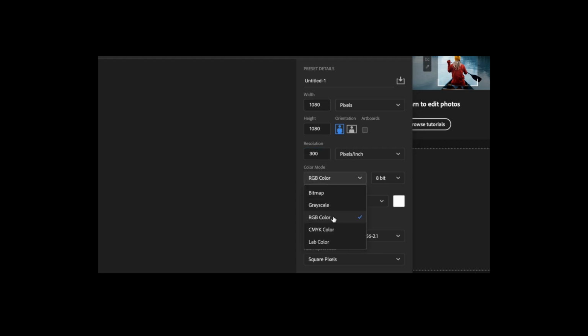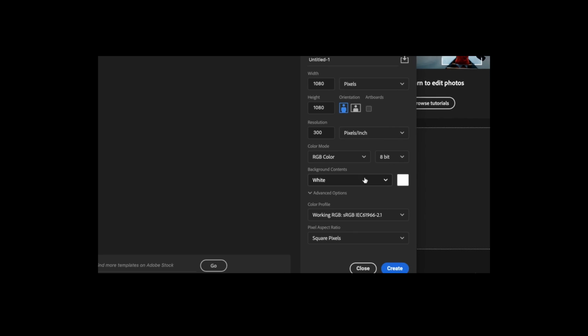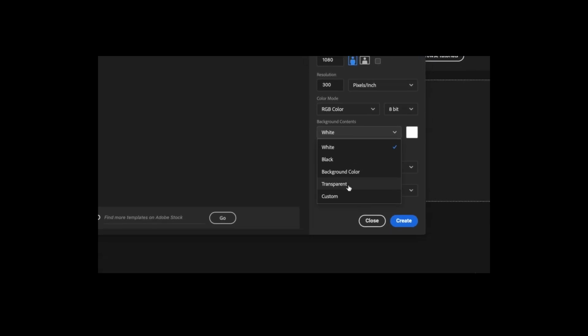And everywhere you post, there's going to be different pixel requirements. There's also color mode, and we're going to stick with RGB, which is going to be great for digital, as we learned in the design theory lessons, and CMYK is great for print. So we're not going to really worry about bitmap or grayscale right now. We're just going to do RGB color. You can start off with a transparent background, so nothing on your canvas at all. I like to start off with a white background because sometimes I like to just go ahead and have a background set. It's really up to you. Default is white, so we're just going to keep it on white. Okay, we're not going to worry about any of the advanced options, so we're just going to go ahead and click Create.